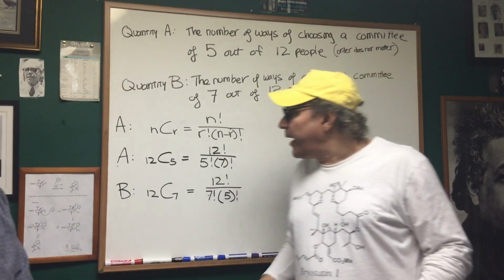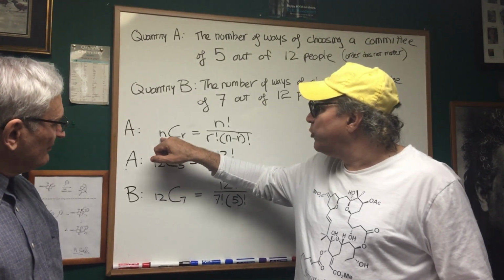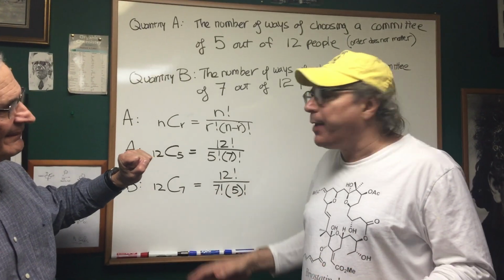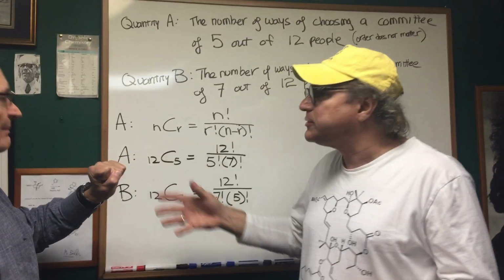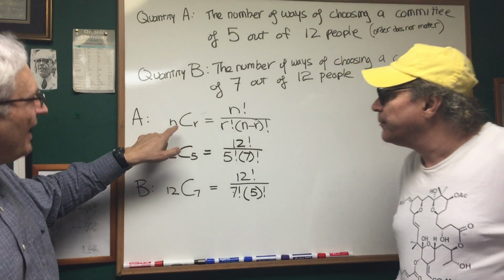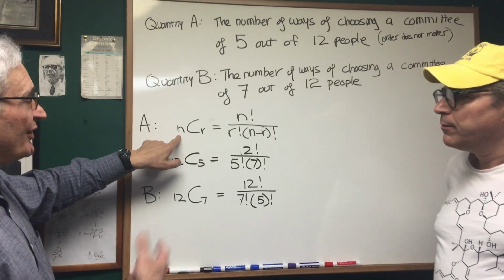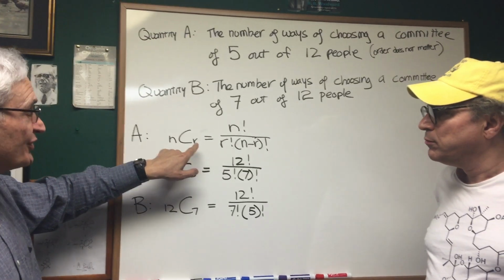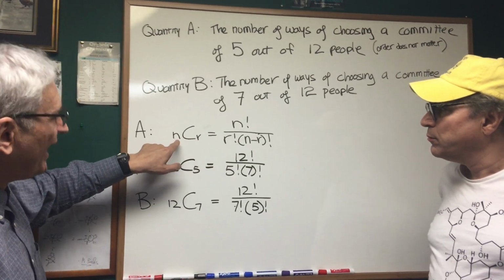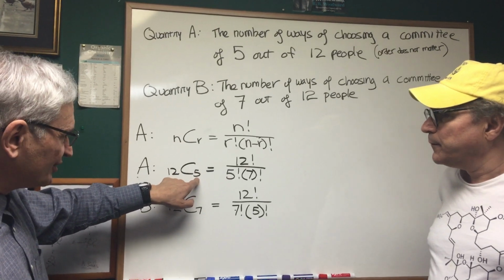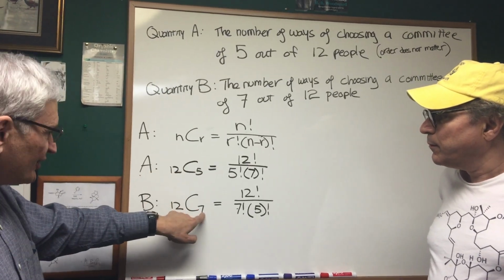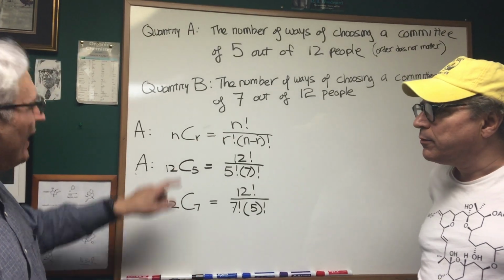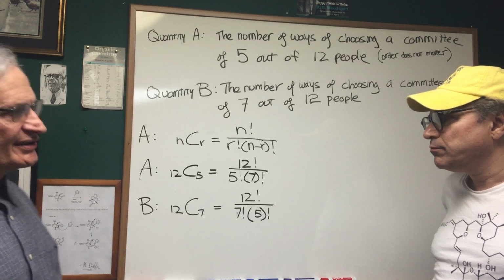Okay, Professor, before I end the question, can you just define for the students what N and R are? I just noticed that you put that up, and there might be a few kids that are a little shaky. What exactly is N defined as, and R? N is the total number of objects from which things are going to be chosen, and R is a subset of those objects that are going to be chosen. So you're choosing R things out of a total of N things. So in other words, 5 students out of a total of 12 students, 7 students out of a total of 12 students. And it's safe to assume N is always larger than R. Right, at least as large.